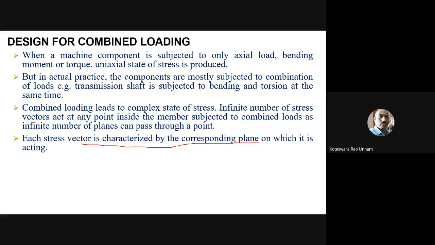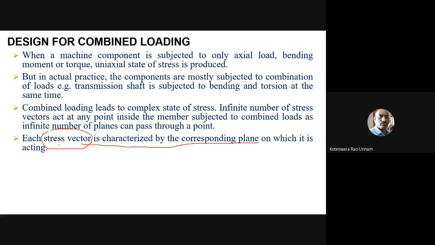So generally we won't call it a stress vector, but actually it is a tensor. Anyway, in some loose sense, we can call it a stress vector. Stress vector means, like I mentioned here, all components of the stress. If you define all components of stress in a vector form, we'll call it a stress vector. That depends upon the state of stress, whether it is uniaxial, biaxial or triaxial.